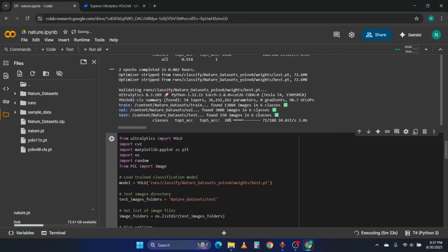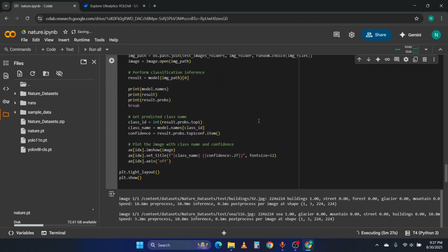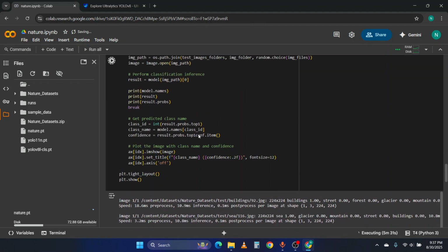So it's completed. Now let me show you the result of the model which is trained on 2 epochs. Not yet, let me first explain what is happening here.